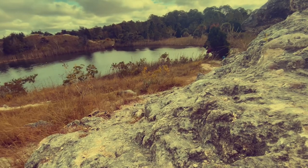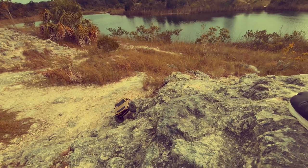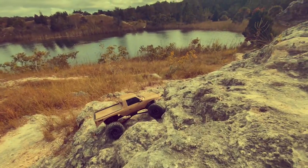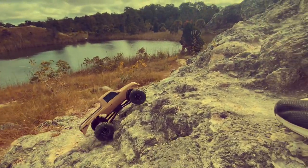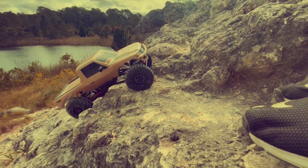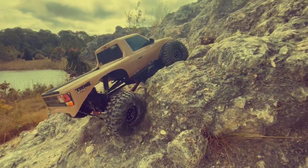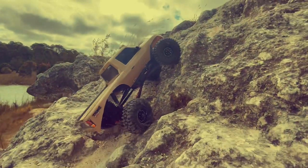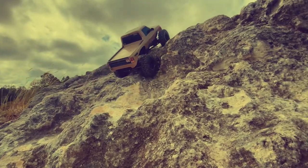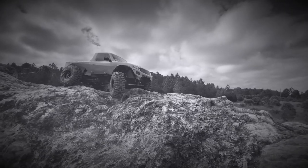Now of course it's not stock anymore — I did do a few upgrades. It is a very light truck, so I added a little bit of weight. It's got some brass weights on the front axle. We also dropped it down a little because it does sit quite high — I've got some shock extenders set up in there. The top of the shocks are still the stock shocks and springs, and I've never rebuilt or re-oiled them — so four and a half, five years old and still on stock shocks. But they are touching the inside of the body, so they're way up high. Dropping it down quite a bit gave it a lower center of gravity, which helped a lot.